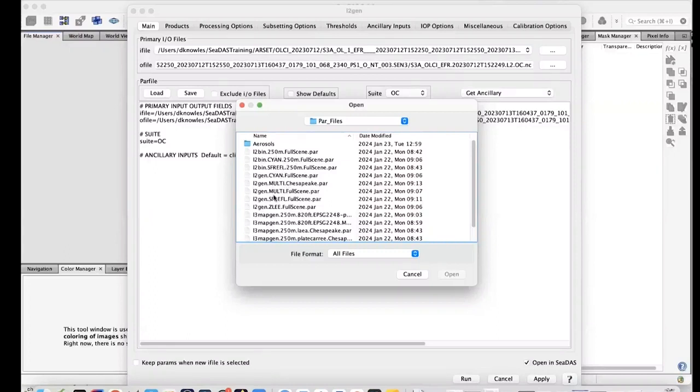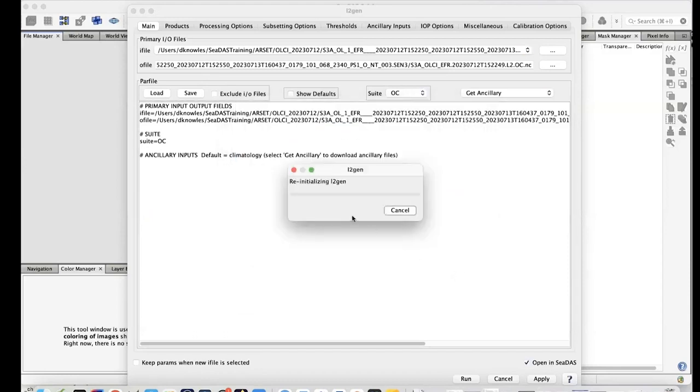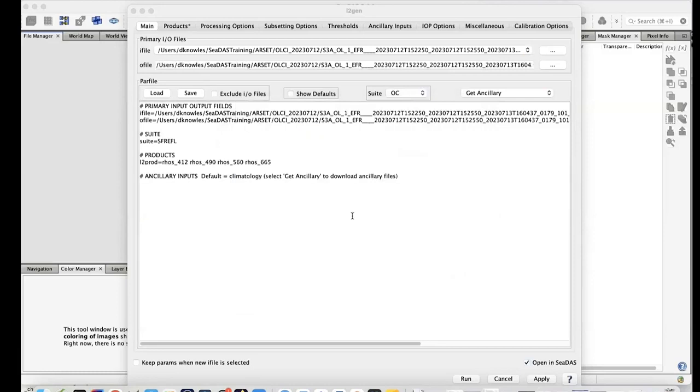While we're on this, an easy one to grasp, another subset would be the surface reflectance one. So if I load that one in, I guess it's the full scene. But this is an example where I just have 2 blue bands and a green and a red band. So that's a nice option to have for making true color images. And this is a suite called SF Rayleigh Surface Reflectance.